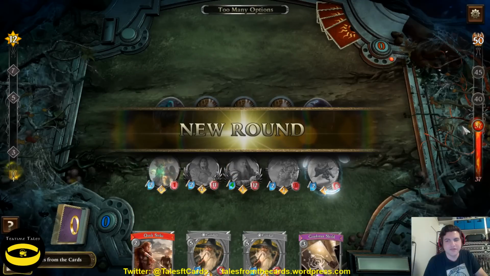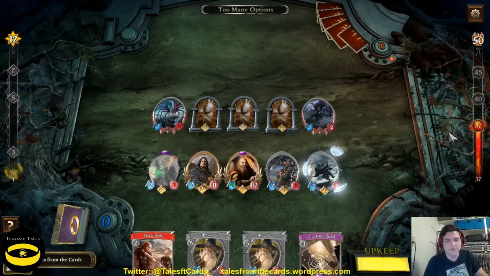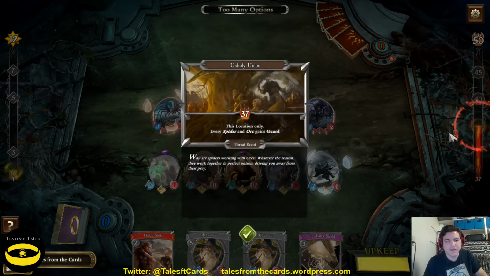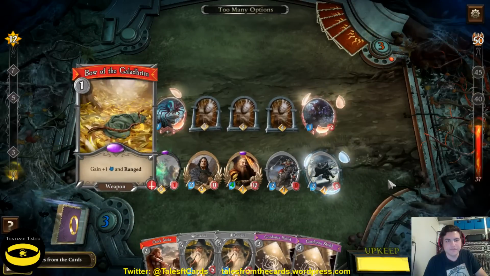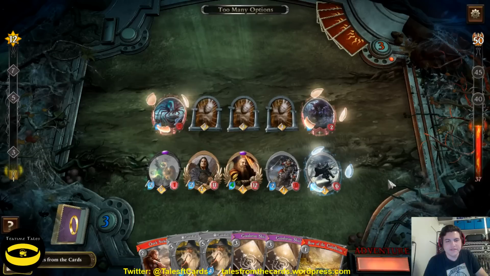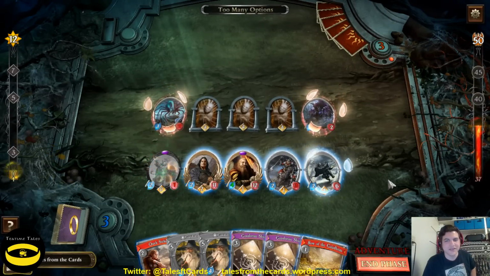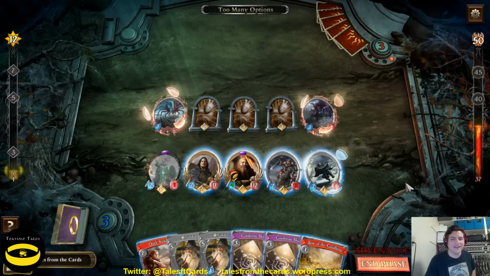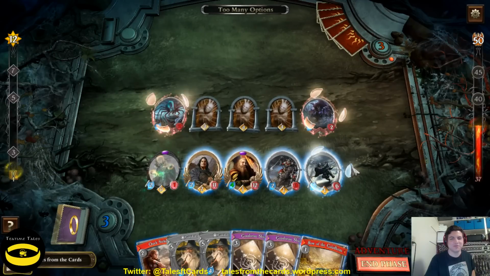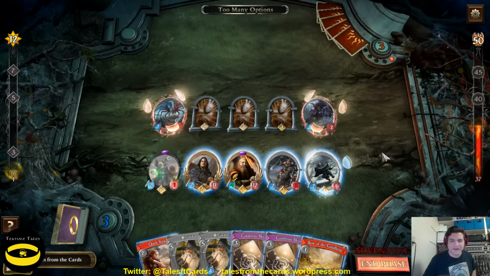Up to 37. I forgot to check what the 37 threat event is. We'll find out. Every spider and orc gains guard. That's right. Still, my 1-cost allies are just hiding. It's like half my deck. The rest of these cards must just be all 1-cost allies at this point, because I don't know where they are. Okay.